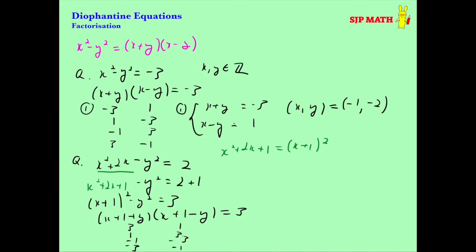Yeah, so these are the only cases here. And just like before, for example, for the first case, we'll simultaneously solve x plus y equals this, and then you'll realize that when you do difference of squares, the way of solving these simultaneous equations is actually pretty simple, because it's like an expression plus an expression, and then that expression minus the expression. So if you add the two, you can solve for this, and if you minus the two, you can solve for this. It's pretty simple, which is pretty nice.